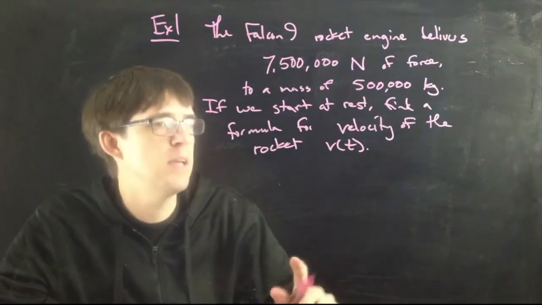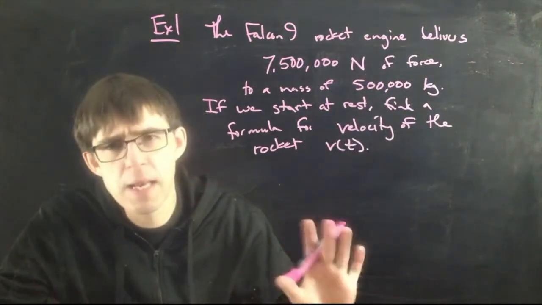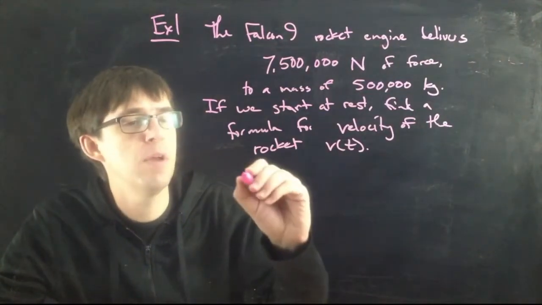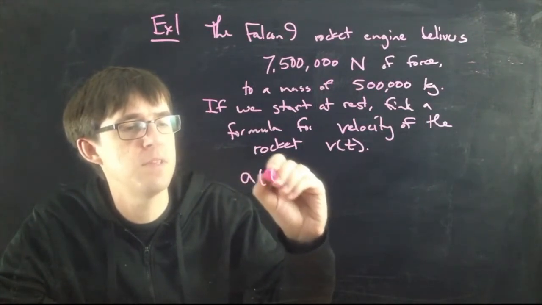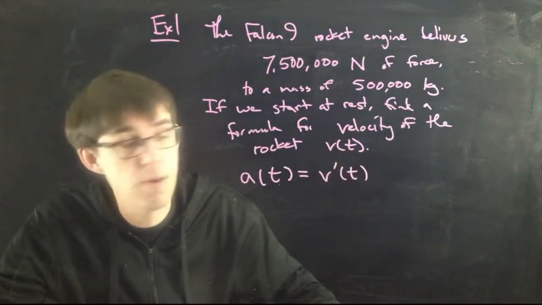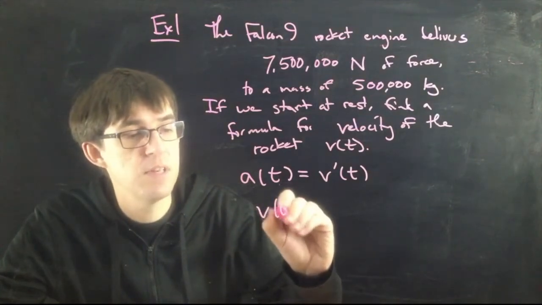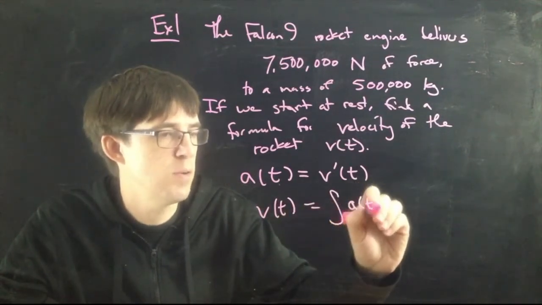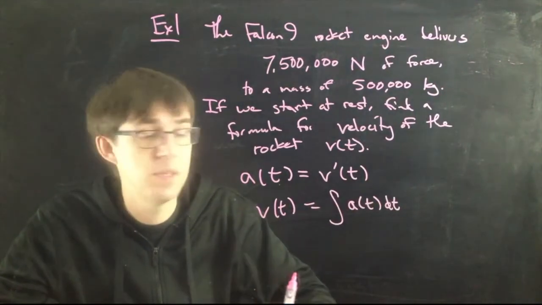The first thing you need to know is, how does velocity relate to forces? Well, they are related by some sort of intermediate, which is the acceleration. So one thing that we know is if A measures the acceleration, it is a fact that A of t is the derivative of the velocity. Another way of saying that is the velocity is the antiderivative of the acceleration. So we could write it this way. Velocity is the integral of A of t dt. All right, so this is how you find the velocity if you know the acceleration.